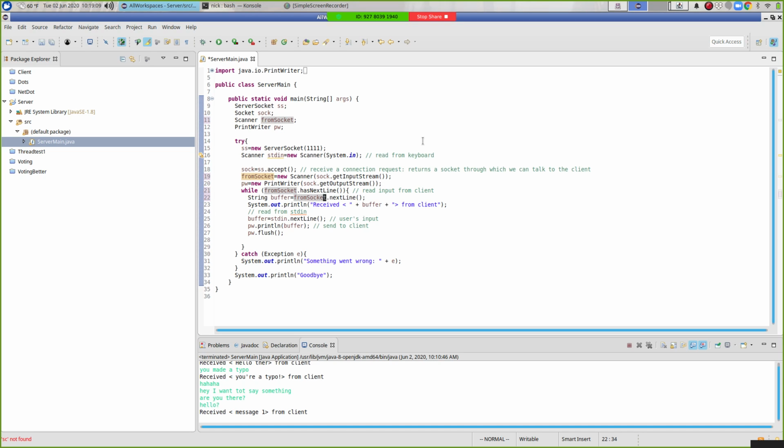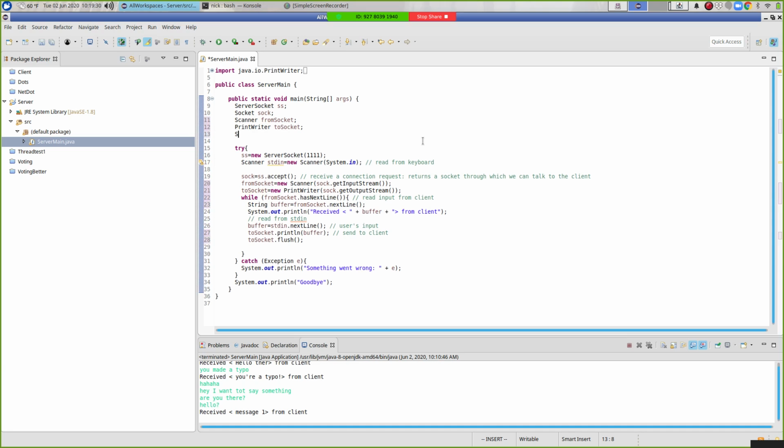And my print writer, let me call this to socket. Then let me move my scanner up here, and call my scanner for reading from the keyboard from keyboard.